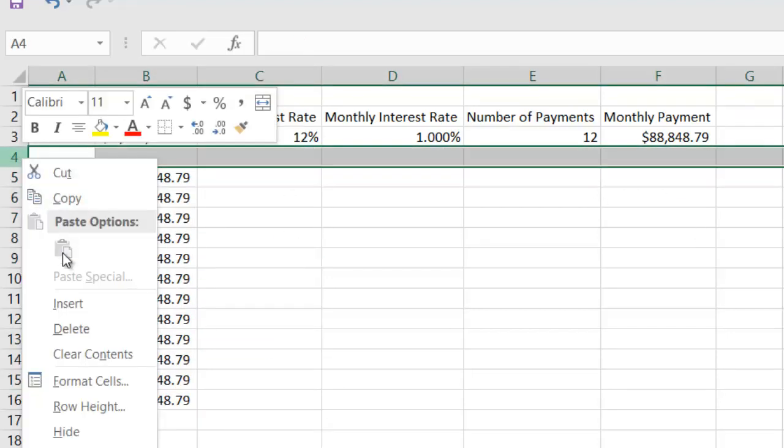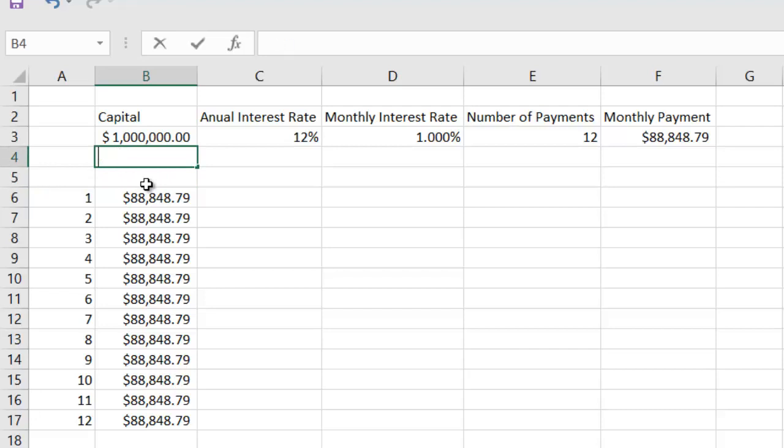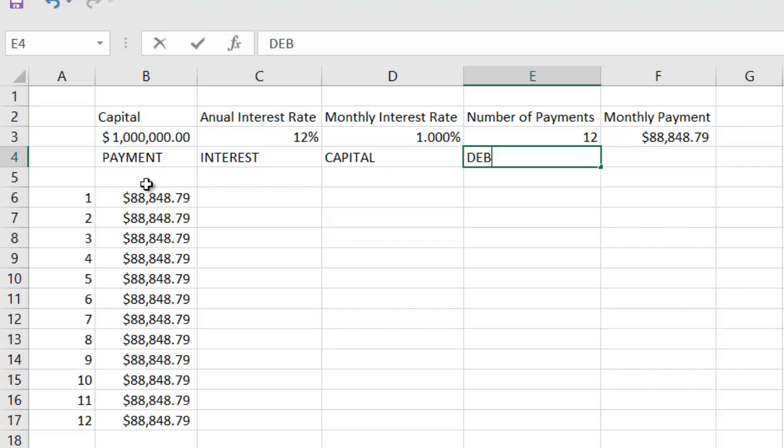Now something that we should do is that you always start with whatever you owe. So let's type here a few labels on top. So this is going to be the payment. This is the interest that you pay. This is the capital that you're paying, because you're always adding to the capital, of course. Otherwise, you're never going to settle the debt. And the actual debt. Okay. So this is something that we always do.